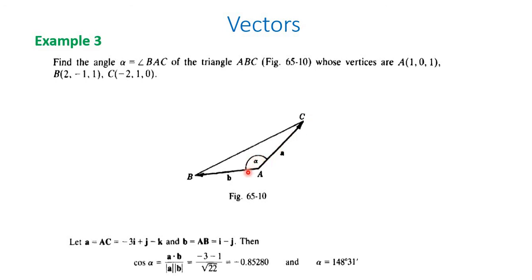So in this case we will have to determine this angle alpha. As previously we have seen, if we have been given two vectors, we can easily determine their dot product, and then cos theta can be determined to measure the angle between these two vectors. So once again we will first determine the two vectors, and then we can calculate the angle alpha between them.